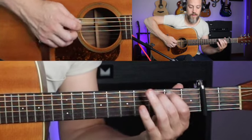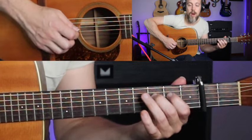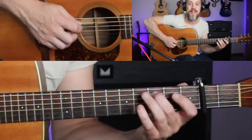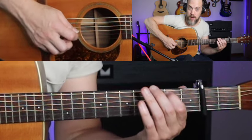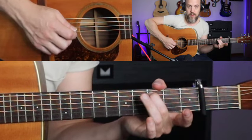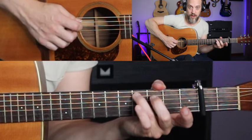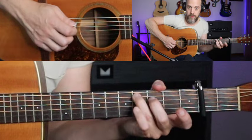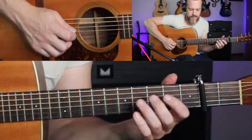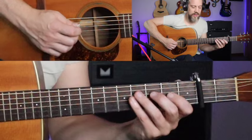Okay. So let's do down, up, down, up, alternating. And then come up to the 3rd fret of the 5th string. Pick the 5th string, and then 3rd string open. 4th fret of the 5th string, 3rd string open. And then we'll end with. And there we go. So that last little phrase.